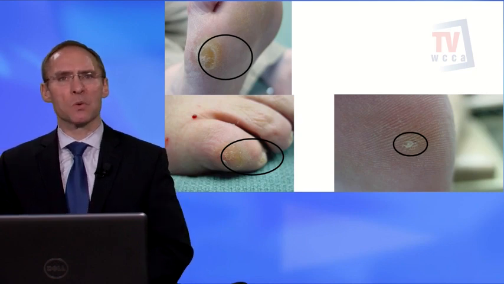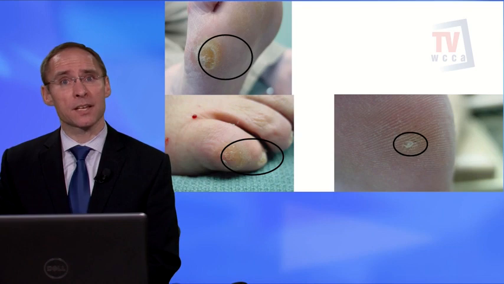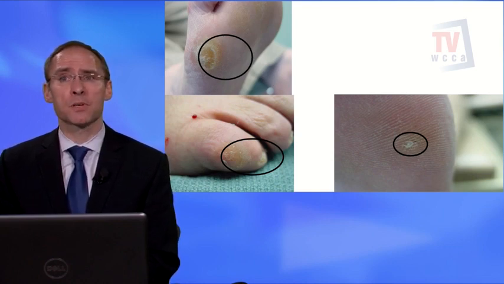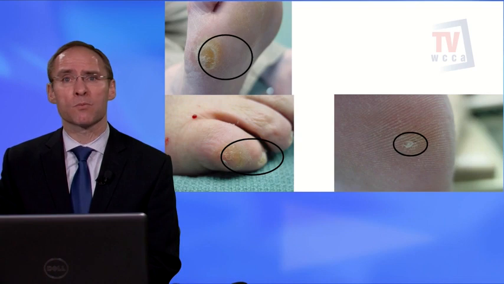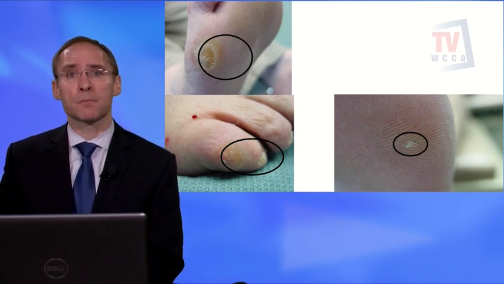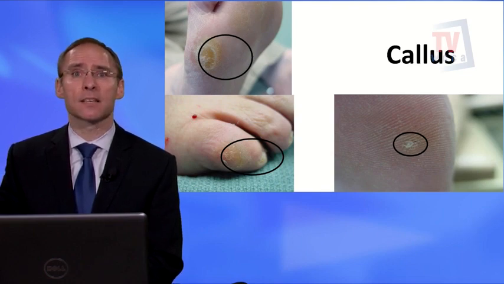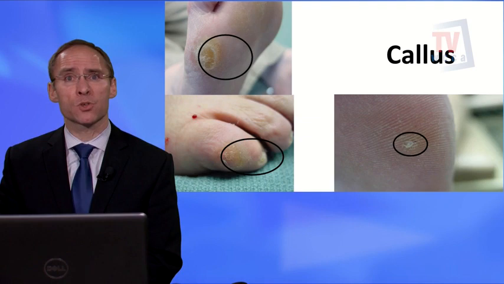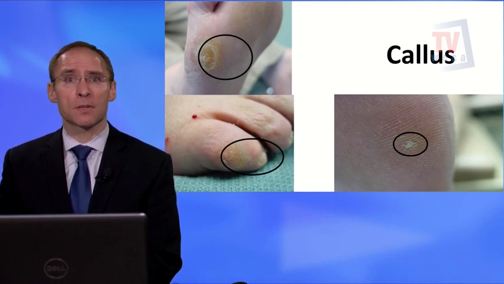Now, here is something quite simple that can happen, and that can be quite painful for patients that do a lot of trail running. You see on the upper left-hand picture, there's some hard skin on the side of the foot, on the little toe beneath it, and then that little circular problem on the right-hand side. What are these called? Some people may think that these are warts, but they're actually not warts. These are calluses. And calluses, when you're doing a lot of trail running, can become problematic because they can rub on the shoe in a different way.